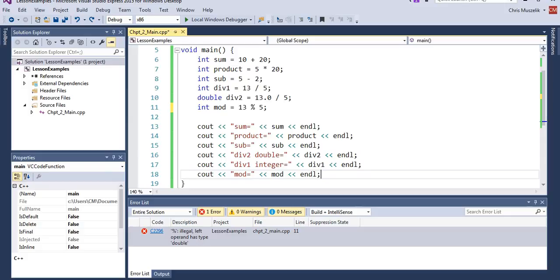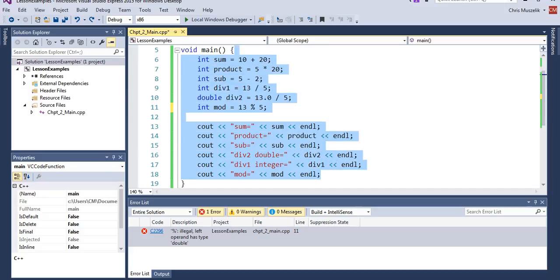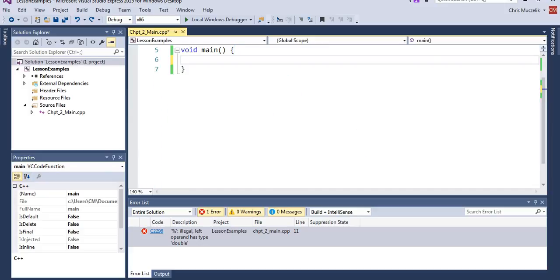Let me show you a little bit of a simpler example. It's something that we might use, actually probably will use in this class. We can use modulus arithmetic to determine whether or not a number is a positive number or a negative number, or whether a number is within a range of 0 to 9 or something like that.